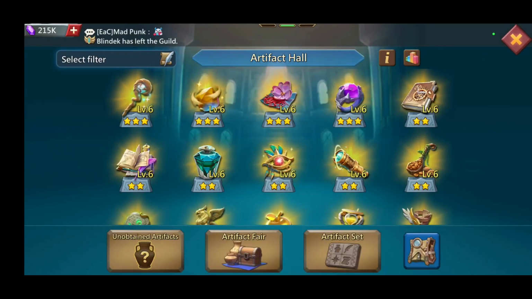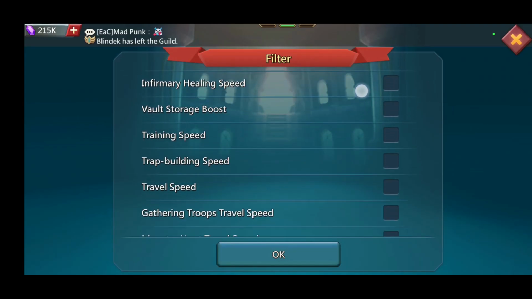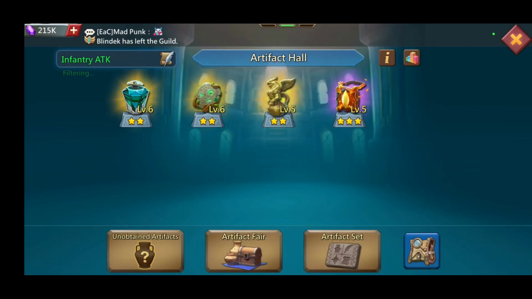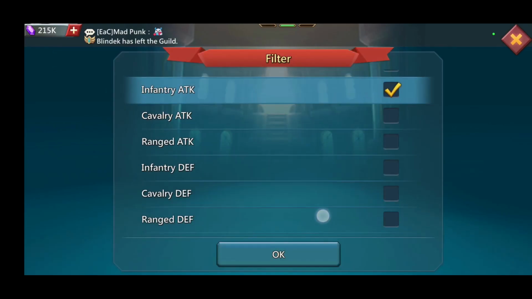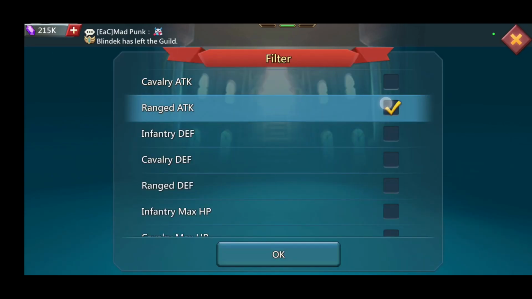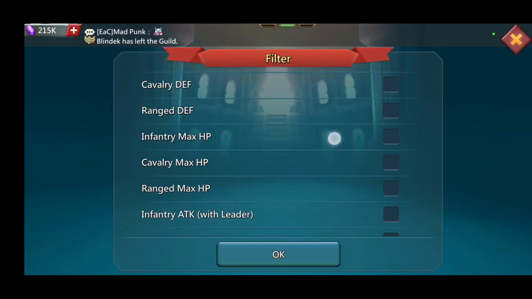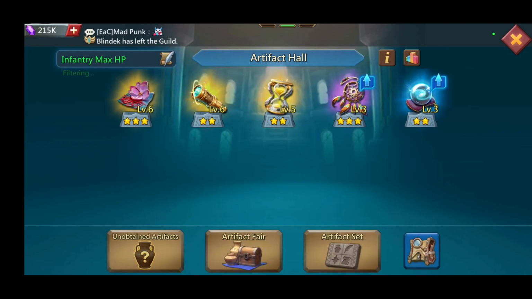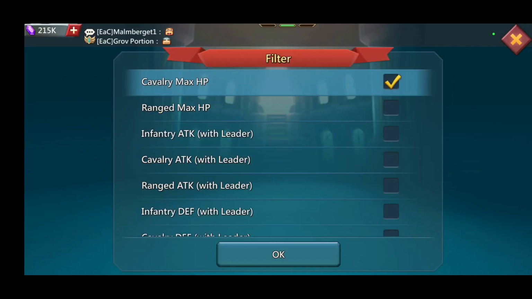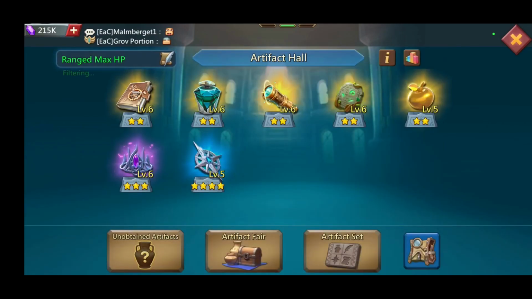So this is kind of what I do when I filter, when I look at what I want to do. So if I want to do infantry attack, that's what I do. I look for what I can level up. Cav attack, nothing there, and range attack, same thing. And then I go down to infantry HP, which I can do two of them. Cav HP, I can do one, and ranged HP, I can do none.